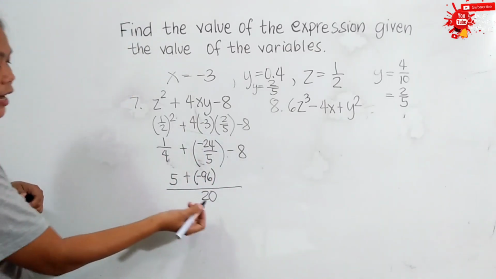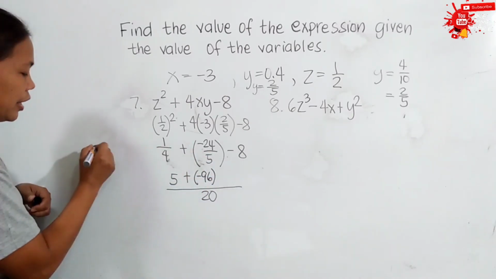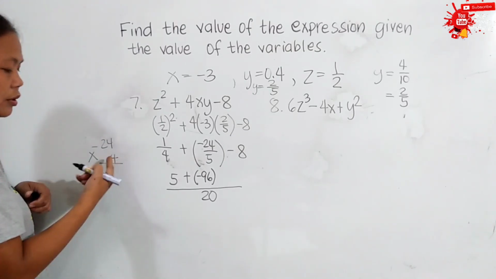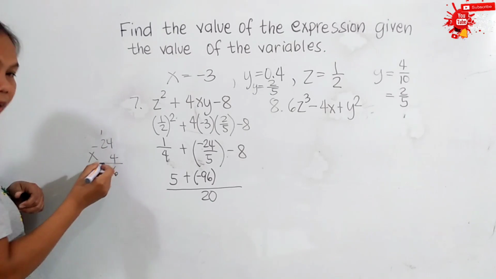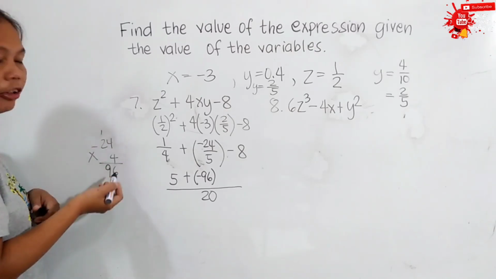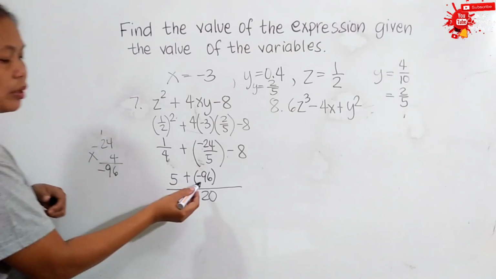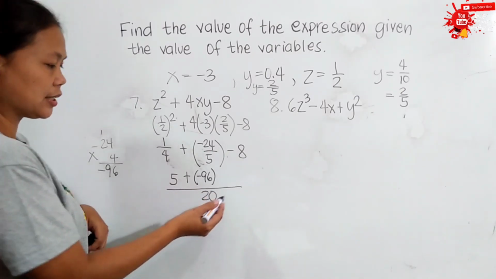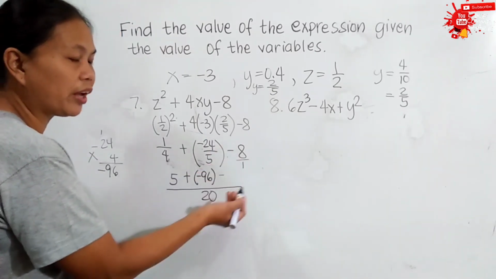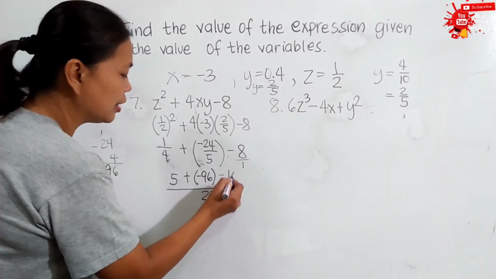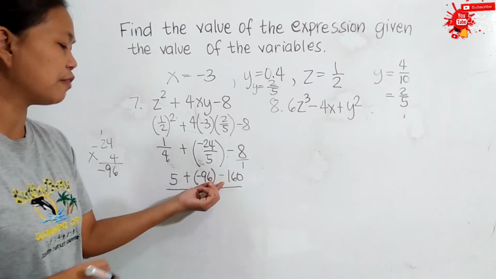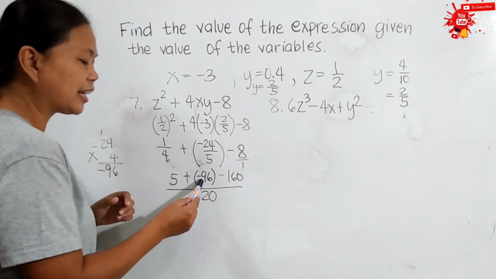Okay, so it means that we have here 20 divided by 5, which is 4, then -24 times 4. So we have 4 times 4, which is 16, then carry 1. So 4 times 2 is 8 plus 1, 96. So we are multiplying two integers with different signs, so the product is negative. So that's why we have here -96. Then minus, so 20 divided by 1, because it's over 1, so we have 20, and 20 times 8 is 160. Okay? So now, let's proceed to addition, then followed by subtraction. So what is 5 plus -96?